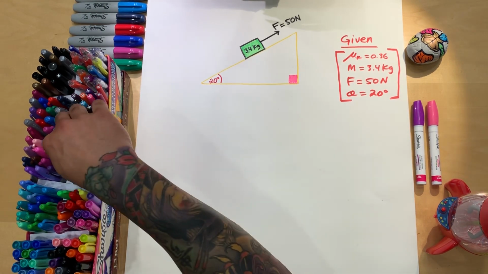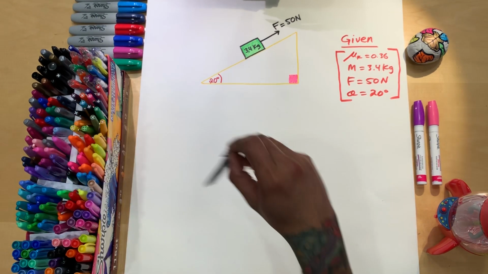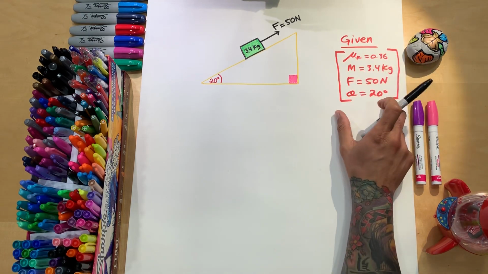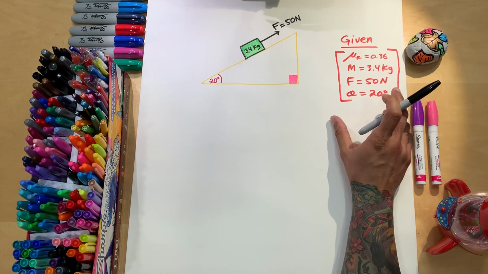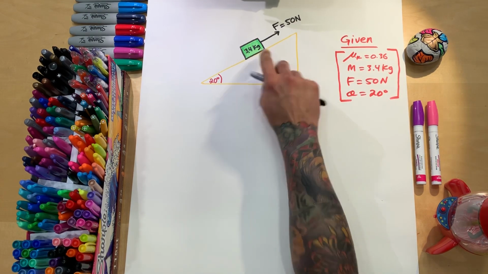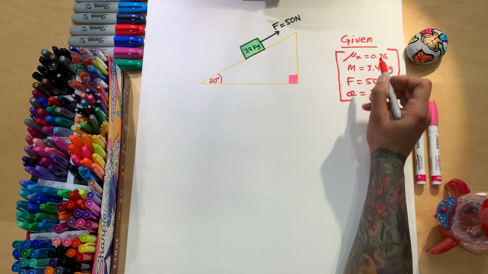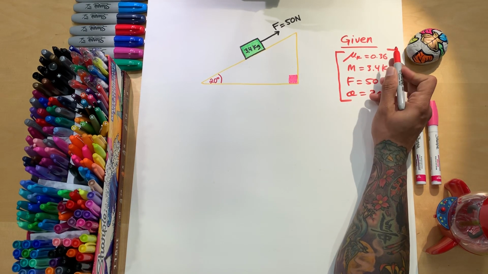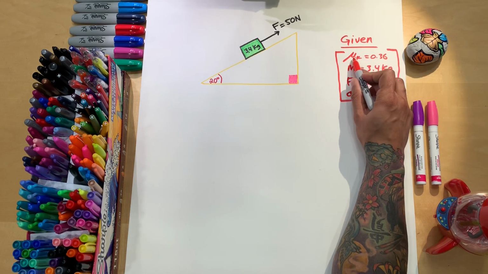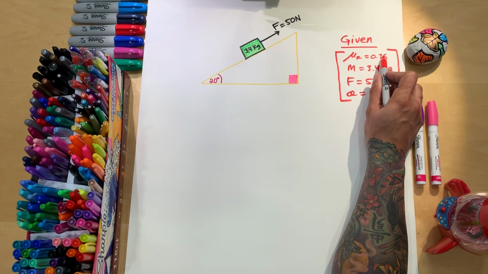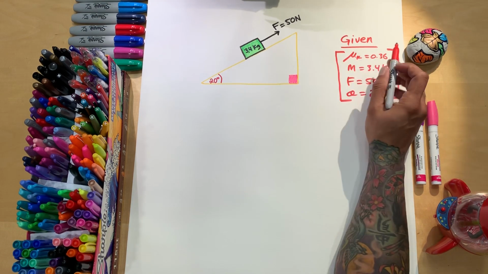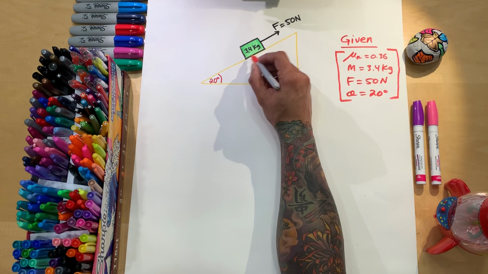I like to write on the side sometimes. You may find it helpful or desirable to know all the things that are given to you on one side. The coefficient of friction between the ramp and the box is 0.36. And just a fun fact, this number is always under 1. So mu is always going to be under 1. Just in case you calculate for mu and you get something over 1, it's definitely wrong. So you want a decimal.